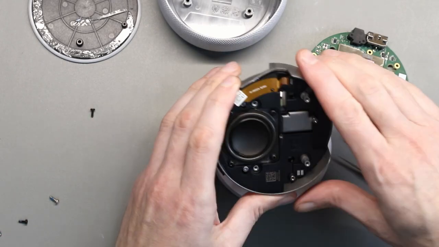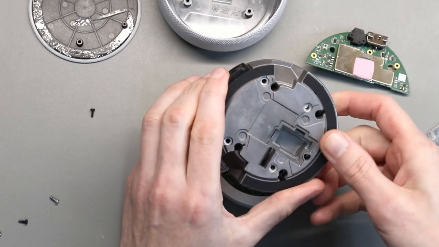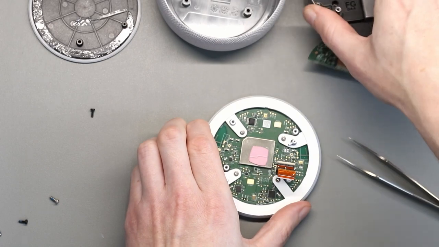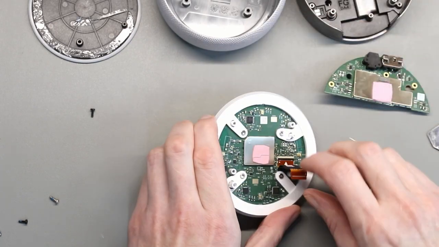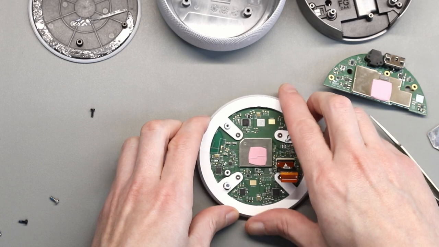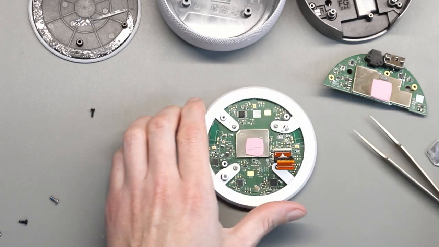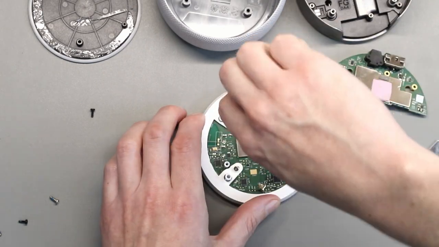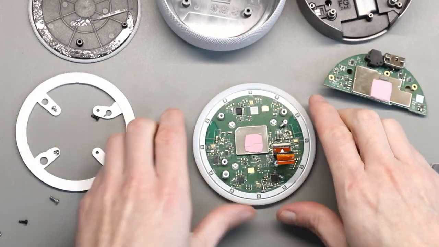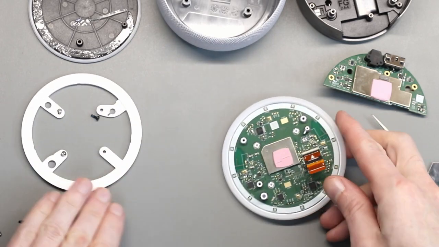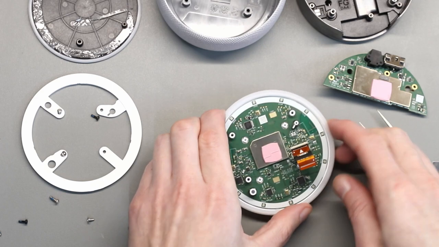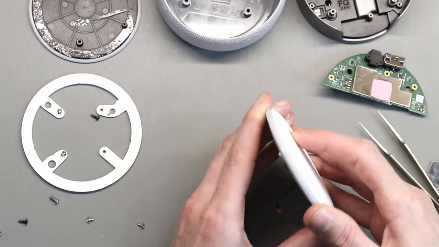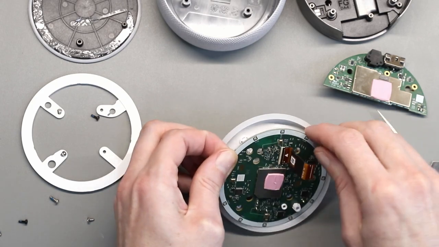So we've got the aluminum cast section here with the speaker and all the heatsink and indents for all the components. And then we're down to the base circuit board with the switch-in section. Around the outer edge you can see all the LEDs. And this PCB should separate from the top section.